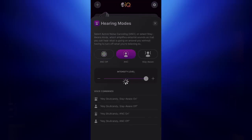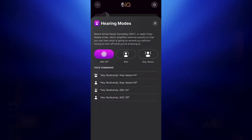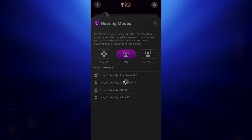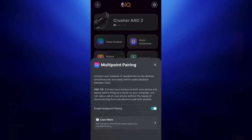There are also sliders within the app to control the ANC and transparency level, so you can control how much you want to block out and how much you want to let in while using transparency. You can also turn on a multi-point feature, so these headphones can connect to more than one device at a time — a huge thing for people who want to stay connected to their phone but also use their headphones on a laptop or tablet, easily switching from one device to the other.